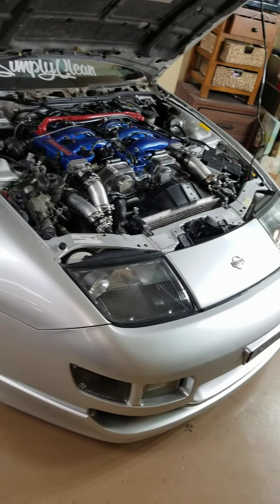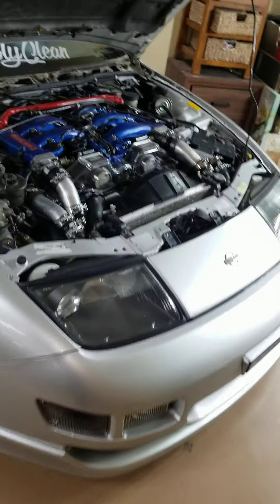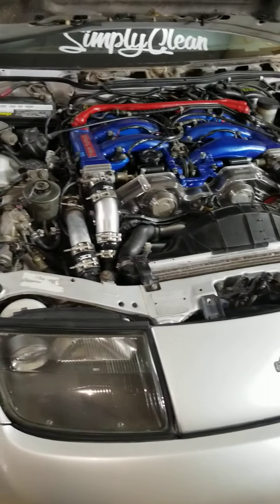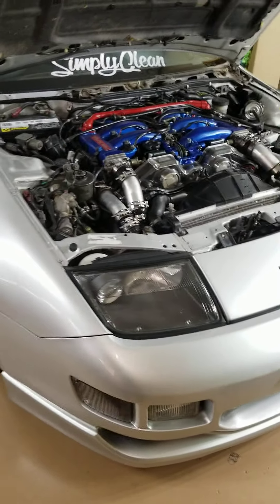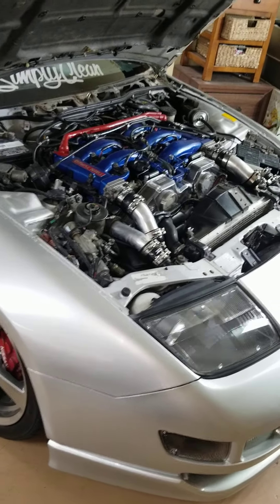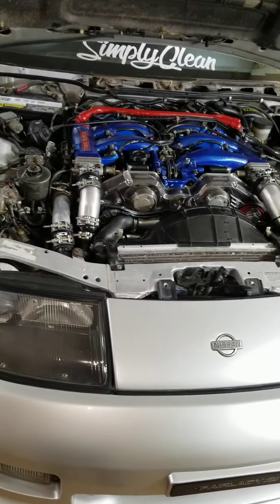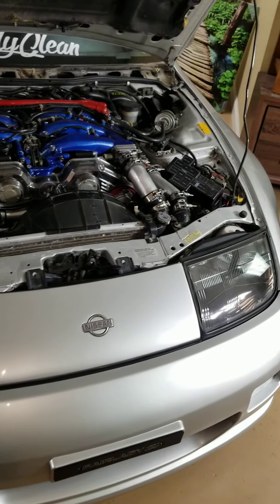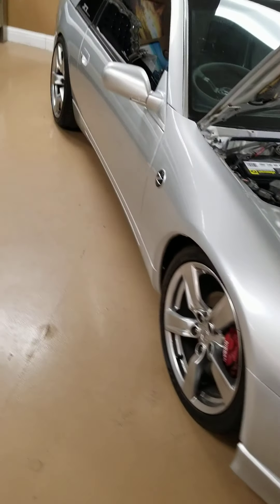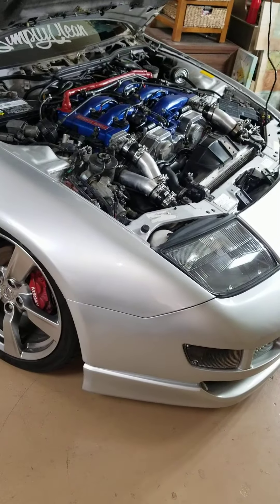I bought it for about $1,800 from a guy on local Facebook. He had told me it just needed a passenger turbo — it was smoking really bad, kind of sounded like a knock but it wasn't. Smoke was coming from the oil cap, which told us something was going on with the pistons. Sure enough, when my guy took it all apart, we had some really fried pistons — two of them, super bad.